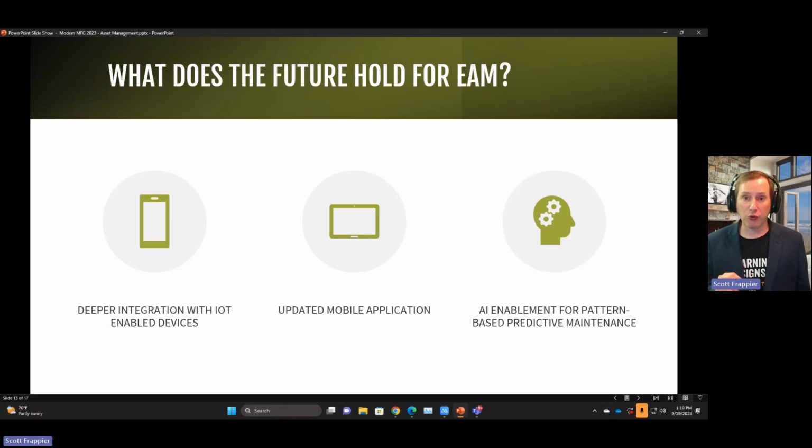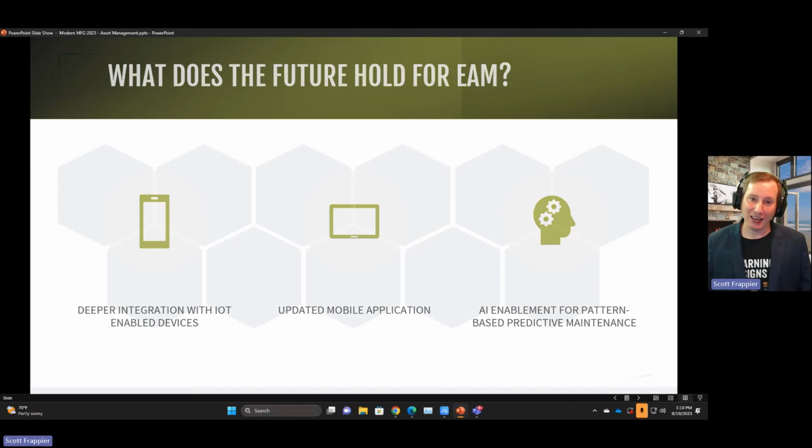The mobile app, even though it's great right now, is also going to be updated. So we're going to see better mobile app capability as the platform aligns more to the Power App capabilities inside of Dynamics 365. And then finally, there's been talk about it, and it's coming: AI enablement for pattern-based predictive maintenance. Imagine having different types of classifications of assets, sending that to an AI algorithm where it can identify similarities where another machine might be affected by it, right? So this future is absolutely something that EAM is going to support, and we expect to see that obviously in the next year, to understand and use that AI enablement for EAM.